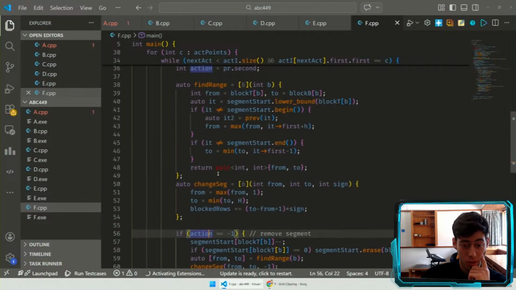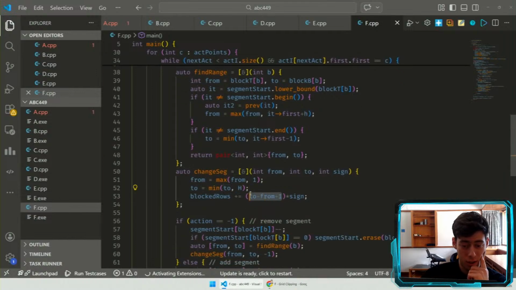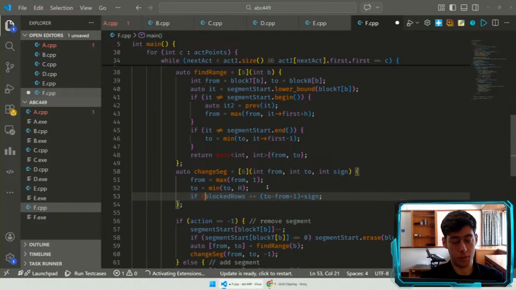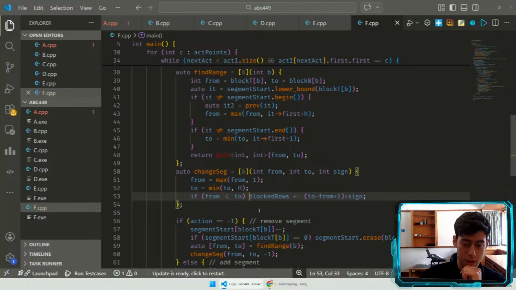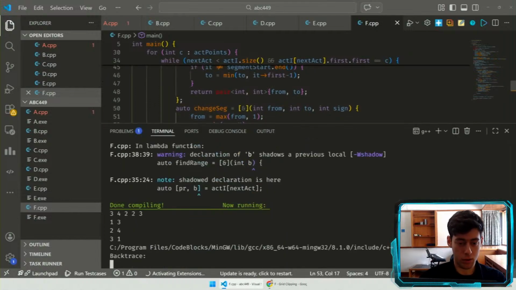The problem is that here from might be bigger than 2, and so I might be adding a negative value here. So I should just be saying if from is at most 2, like that fix. That shouldn't be affecting runtime errors though. So I don't know what this is.